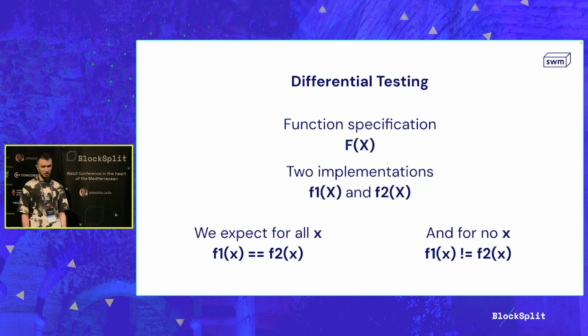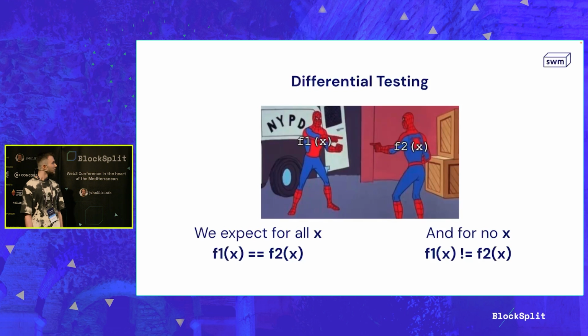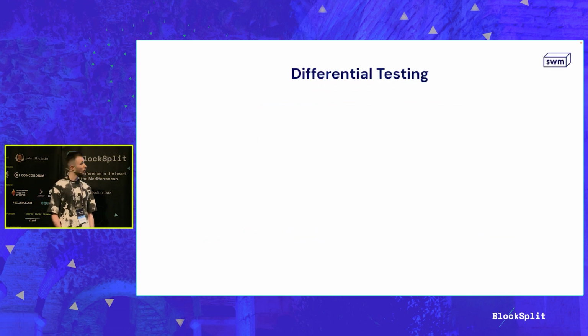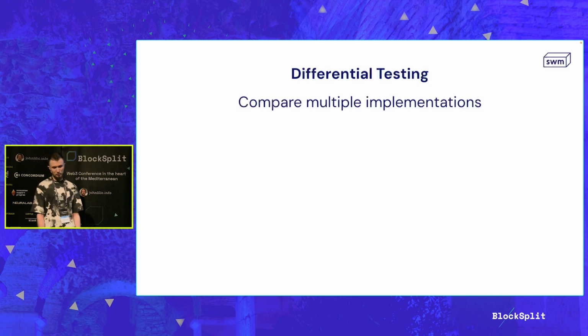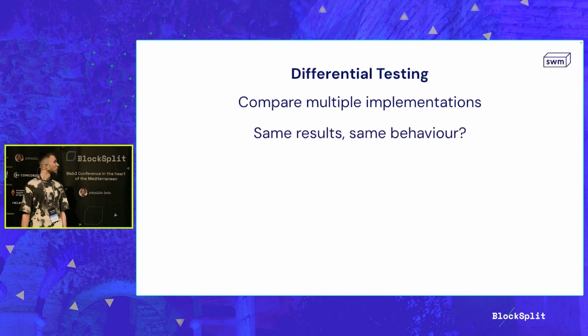So pretty much it's this image, right? We test both implementations and check whether they are the same. Great. So now with this base of differential testing, we could do some expanding, some more fun stuff. For example, we could expand it easily to multiple implementations. It doesn't have to be just two implementations. So we assert all of them at once.